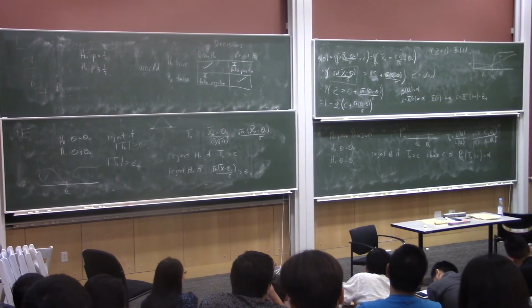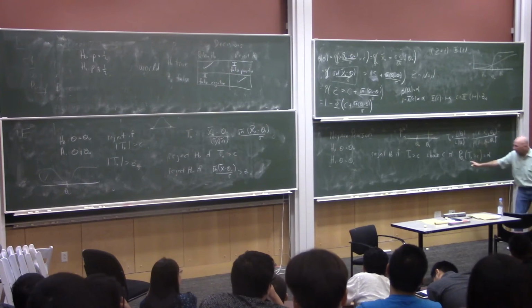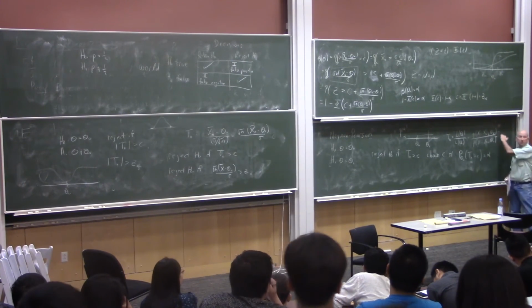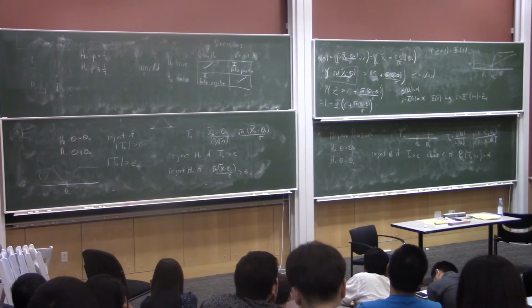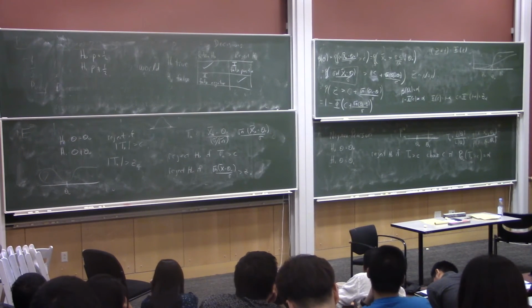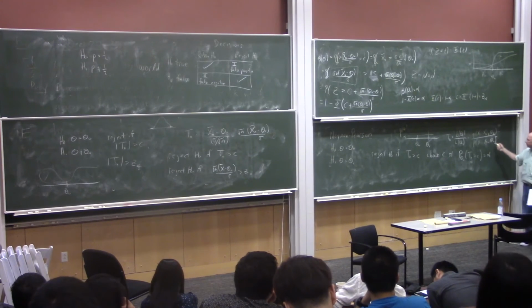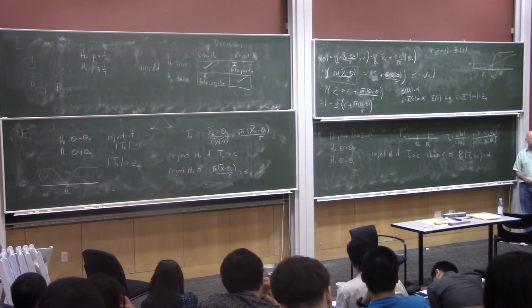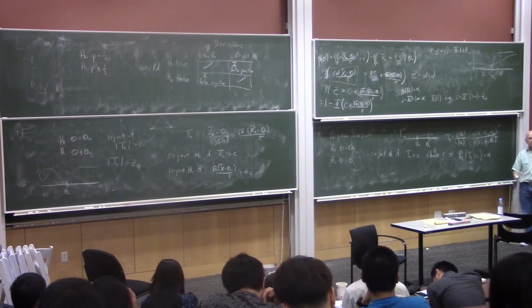This is in principle something we can always compute, because when I specify the null hypothesis, I've specified the complete distribution. I'm telling you the distribution. And I'm asking you, when that distribution is true, if I simulated data and computed this ratio, how often is it bigger than C? And we can either do that analytically or by simulation, whatever.